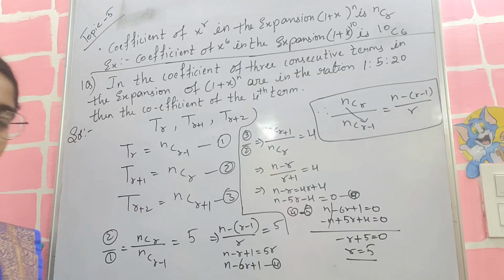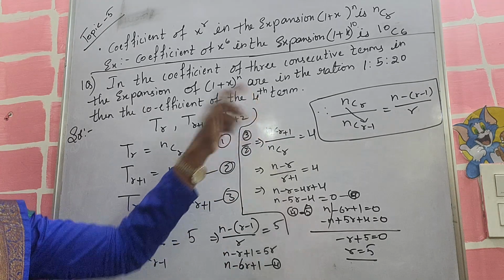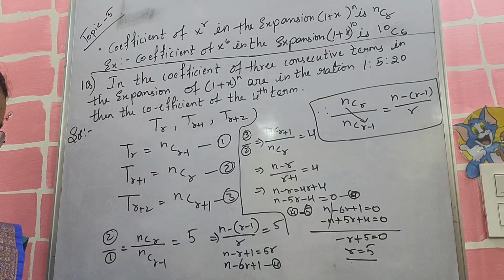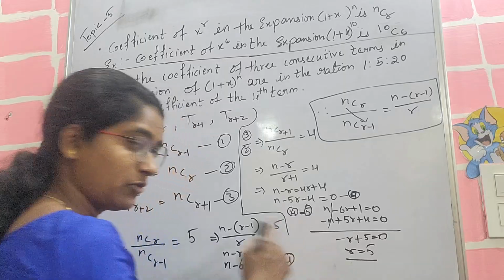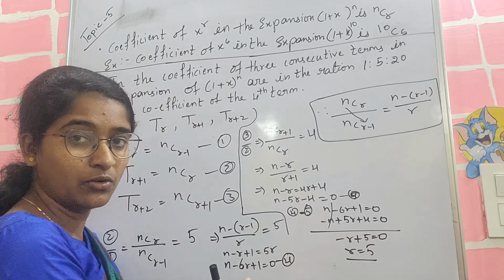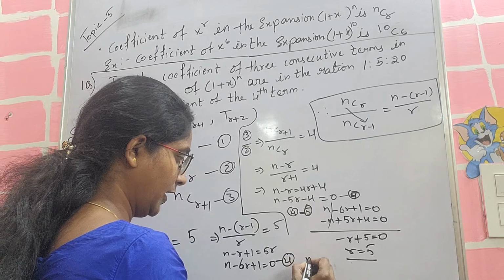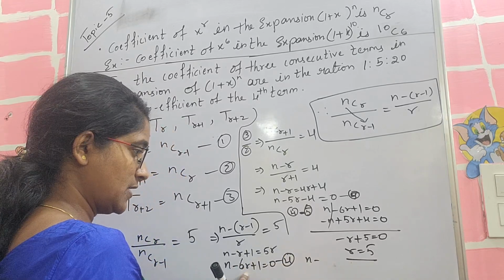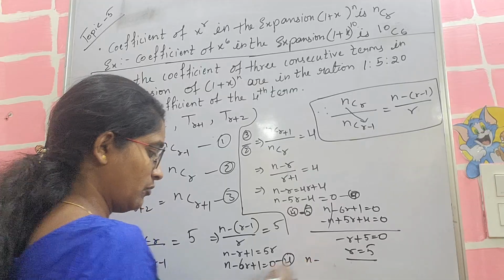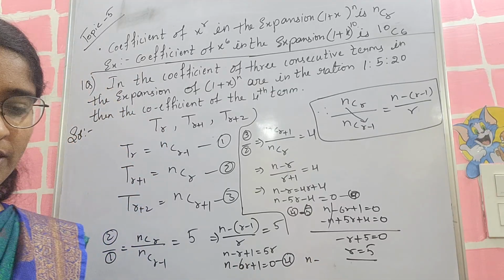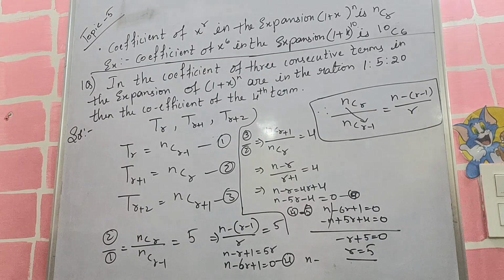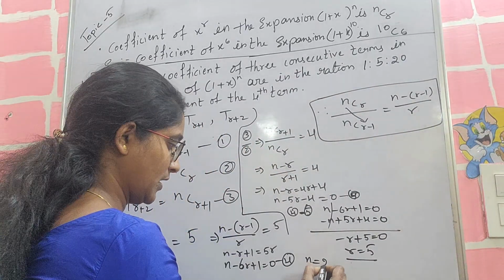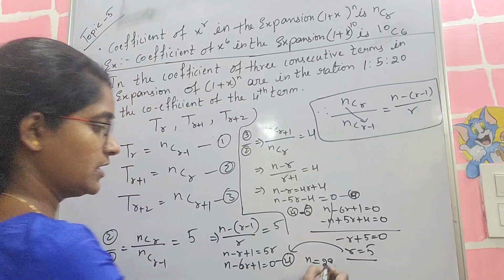I got the r value, but my main thing is the n value I required, because the r value they already gave. So the r value I'll substitute in any one of these and I'm going to find the value of n. This is equal to 0, equation 4. I'm going to substitute that in this. So n minus 6 5s are 30, and this is how much? 30 minus 29. So n is 29. Is it a big value over here? Is it correct? Yes, that's done. So n is 29.